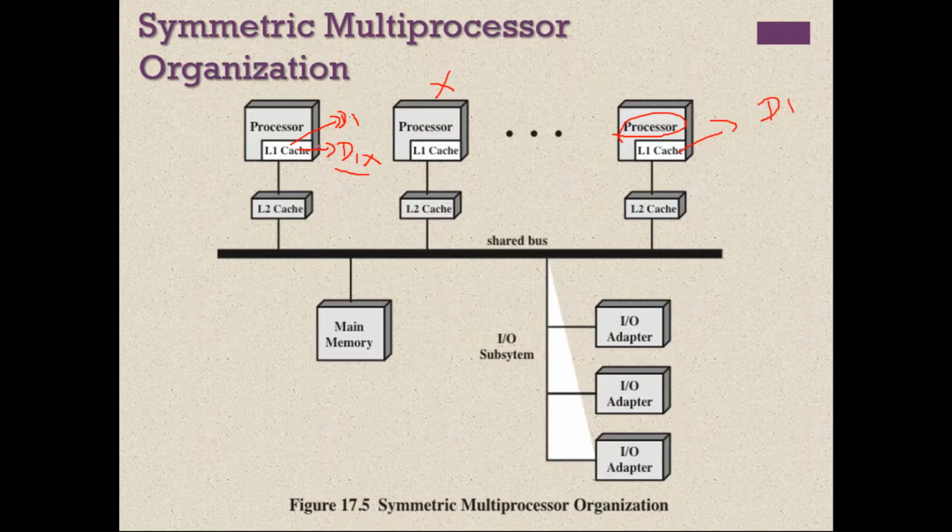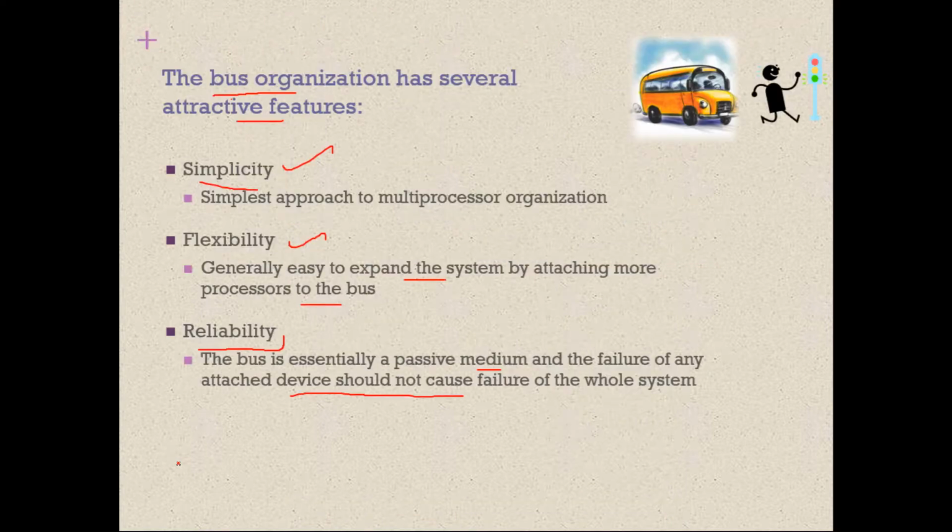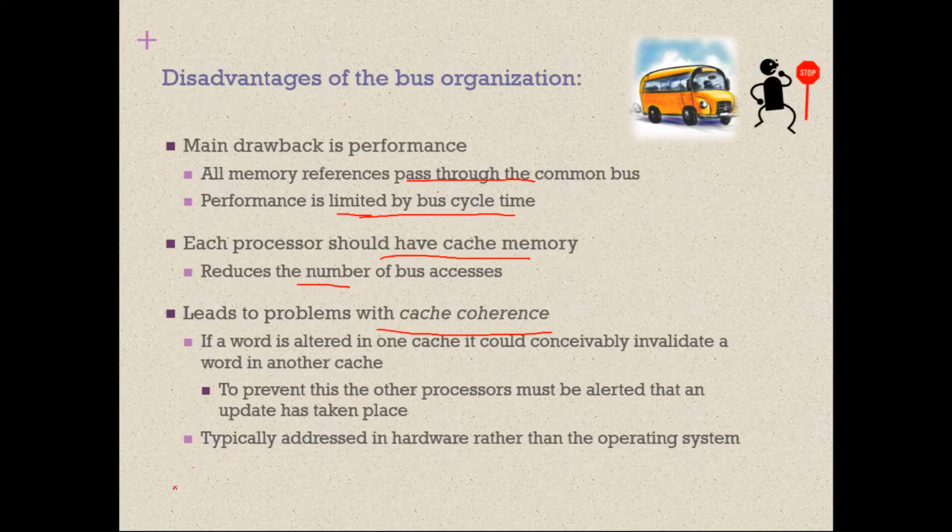So the data that is available in the cache may not be consistent. Now whenever this processor is going to update, it should inform all the other processors that I am going to update the data D1, and then only it should update. Otherwise it will lead to serious problems. Because if you take financial data, say both of them are using the same data, and if one person updates and the other person does not, then the entire thing will be spoiled. So that issue is called the cache coherence problem.